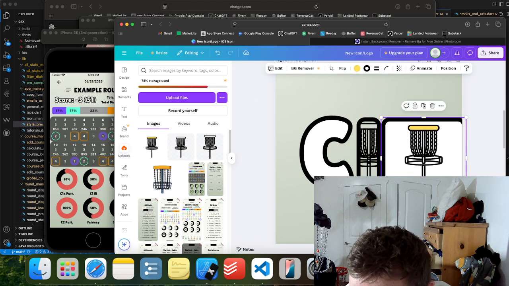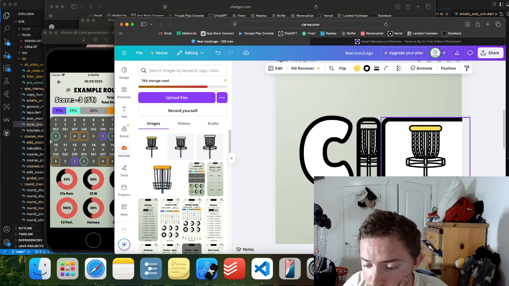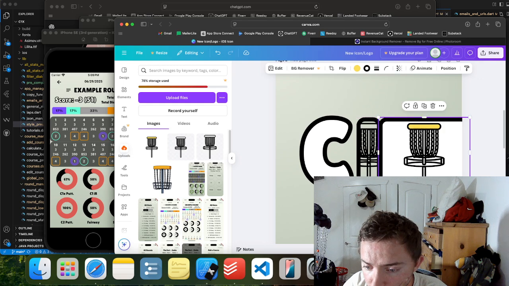No, not quite that. Gotta cut it off a little bit. A little bit more maybe. Then we can expand it a little bit. That needs to be a little bit lower. Maybe not quite that low.